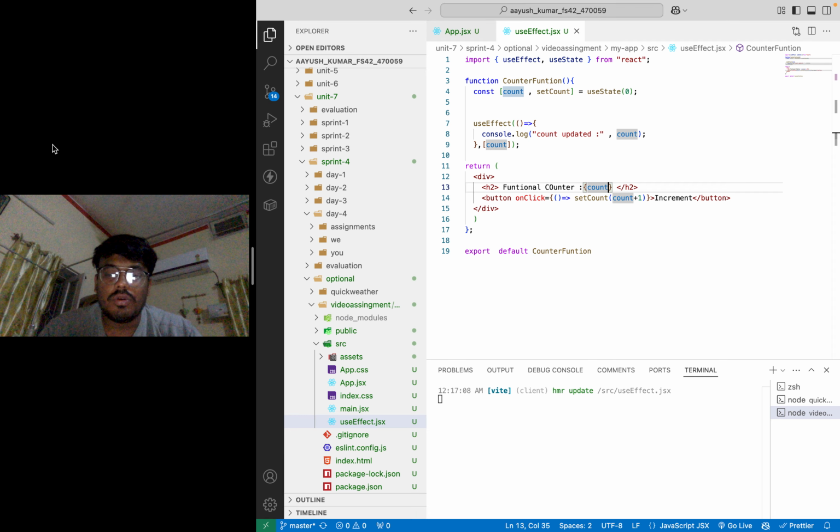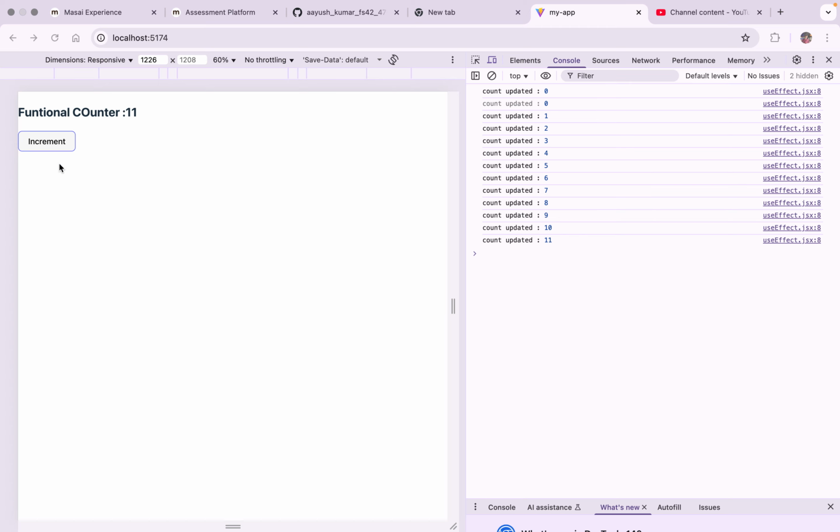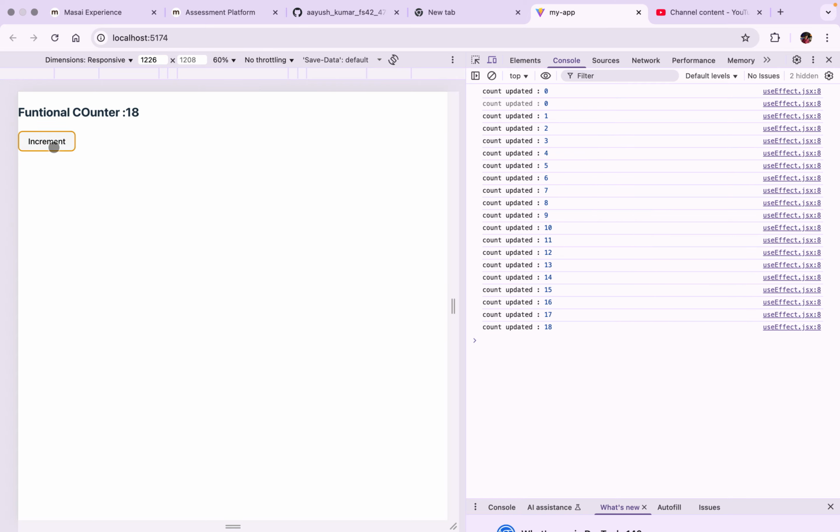So the functional components can now handle everything that class components used to do. See, increment is working fine.